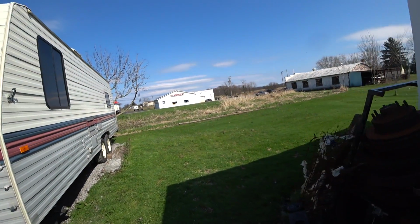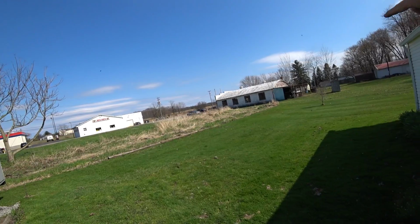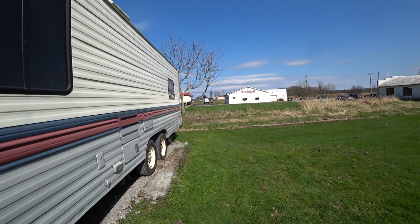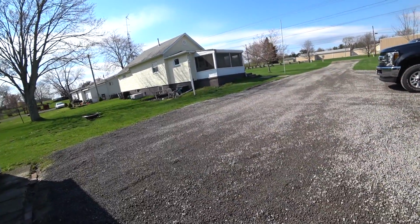Got back here. Of course, the yard sale's full blown. We got people everywhere. I actually drove the RV. Let me show you. When it gets really dry in the summer, this becomes pretty firm. Anyways, I drove off over here, and I drove through the yard this way, and I parked it behind the turnaround because we had all kinds of cars here for the yard sale, in the driveway and such. Of course, Heidi reiterated, hey, we're not taking that camping at Pima Tuning. I said, that's fine. I don't have tags for it. We don't have insurance. The lights are rigged up.